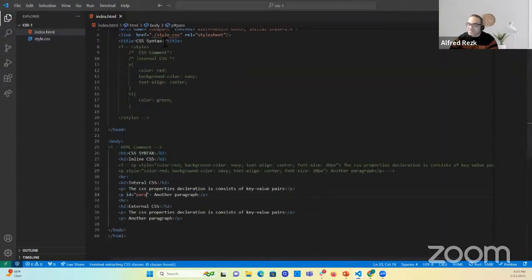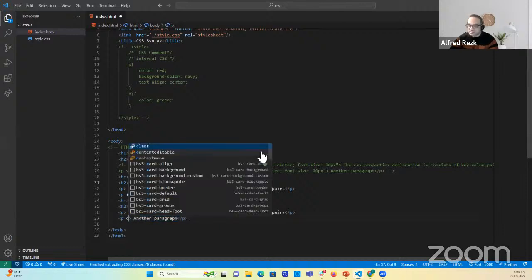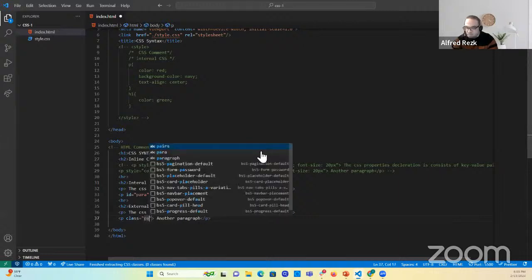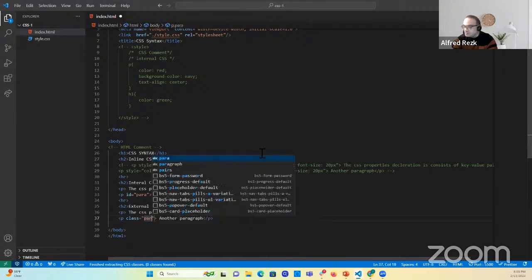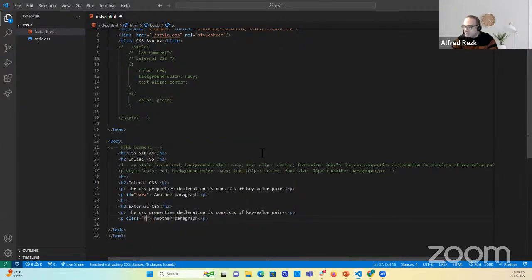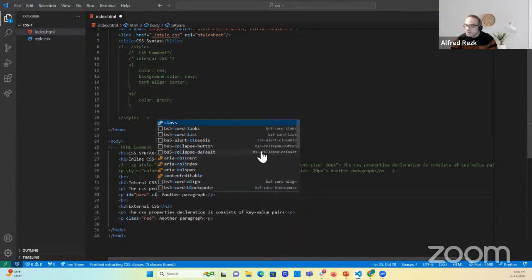Now you're expecting the second question: what if I want this and this, both of them, to be styled? Now I can use classes, right? So I can add here a class, para, or let me call it red. So the class name is red to turn the text red. And I can also add a class here, red.